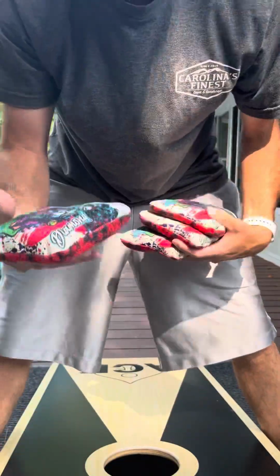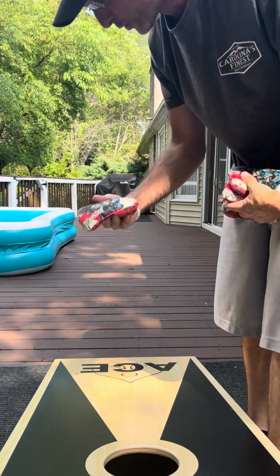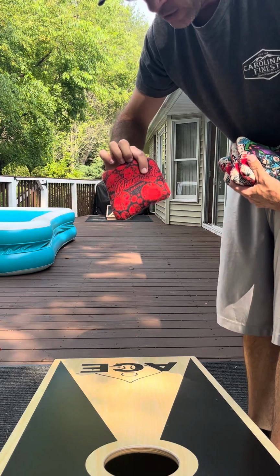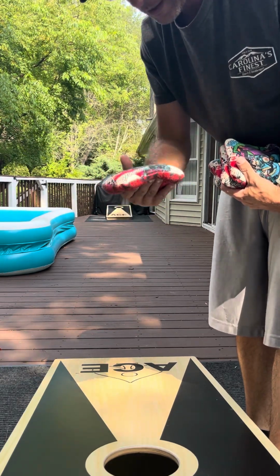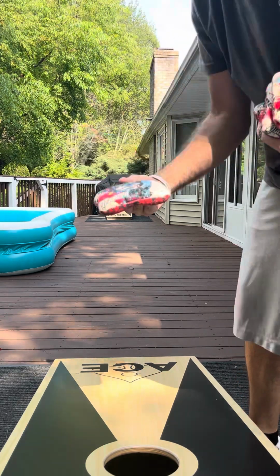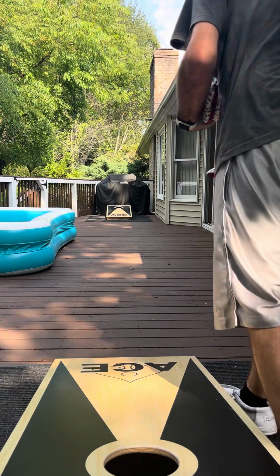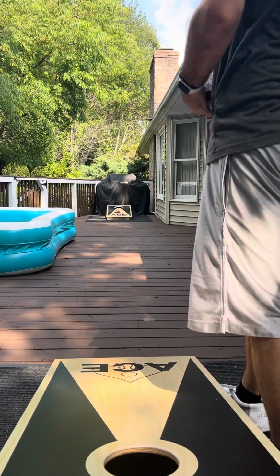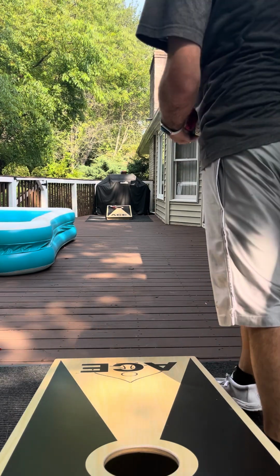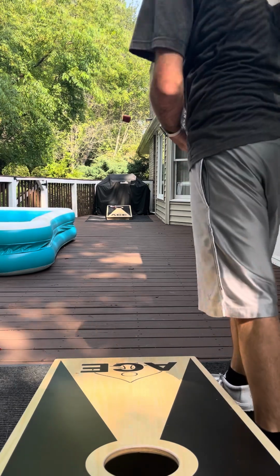Let's do the Diamond. This is Chauncey's personal set, so shout out to him for giving me these because I've never thrown them. They call this a 710, so again, you're looking at sort of that Cutthroat slow, the OG all slide, I believe, or it might be the Viking fast side, but plays about a 7. Fast side, they're calling it a 10. He tells me it slows down in humidity, but it is not really humid right now. But these bags play awesome. I don't know what he did to break these in, but they certainly feel good in hand.